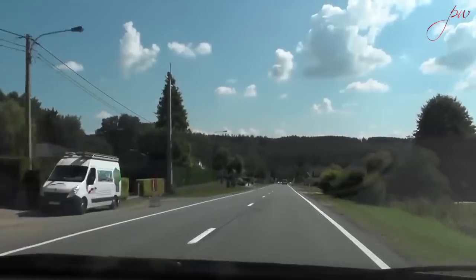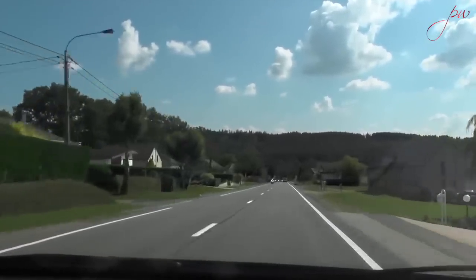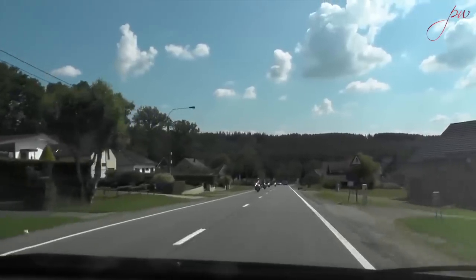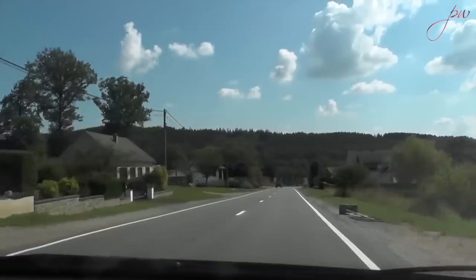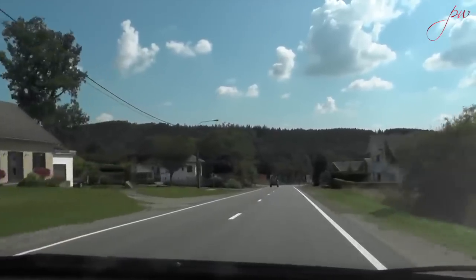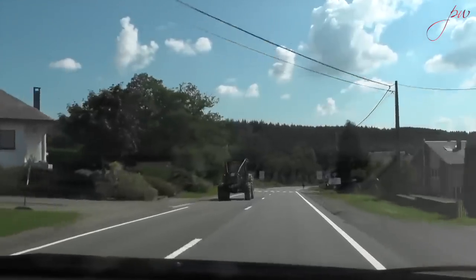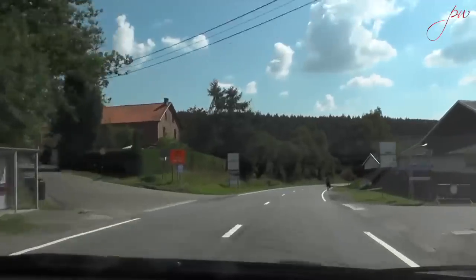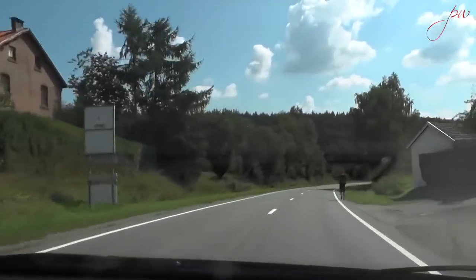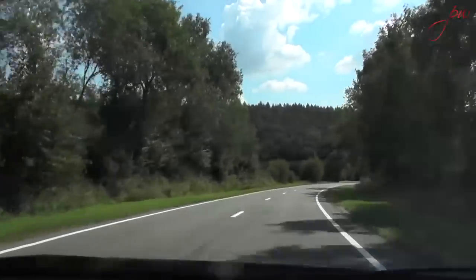As you can see now, I'm actually on the old circuit now. This is what happens at the top of the hill. The cars currently turn right on the new circuit at Les Combes, but in the old days, they went straight on into this very, very fast section of road. Downhill, as you can see, basically straight here, and we're approaching, after a while, a corner called Burnenville, which was notorious, really.